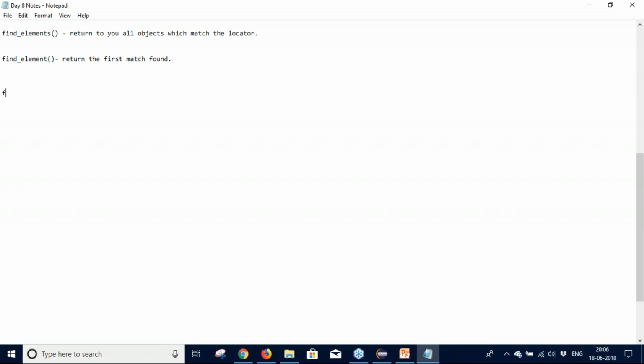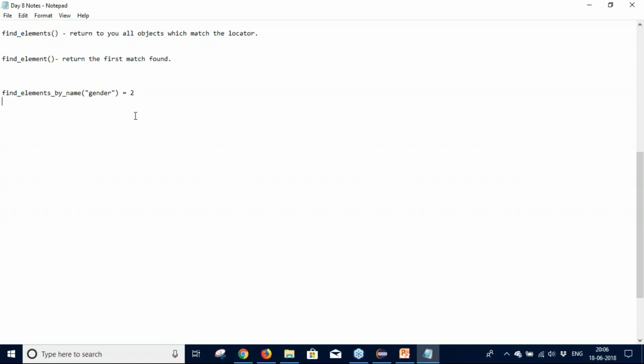For example, if I go to the registration page and I say find_elements_by_name and I provide the name gender, how many objects will be returned to me? Two objects.